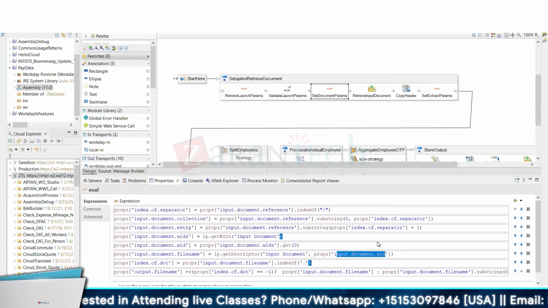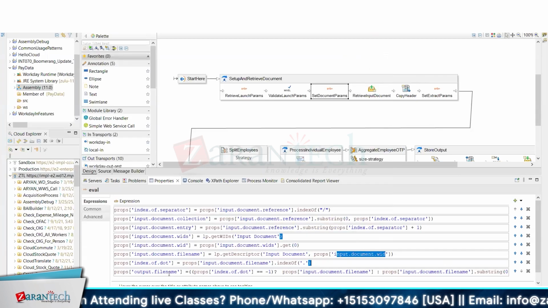Okay, from here what they're trying to do now is create an output file name, that is the output of the Studio integration. So what they're doing is props index of dot is equal to -1.